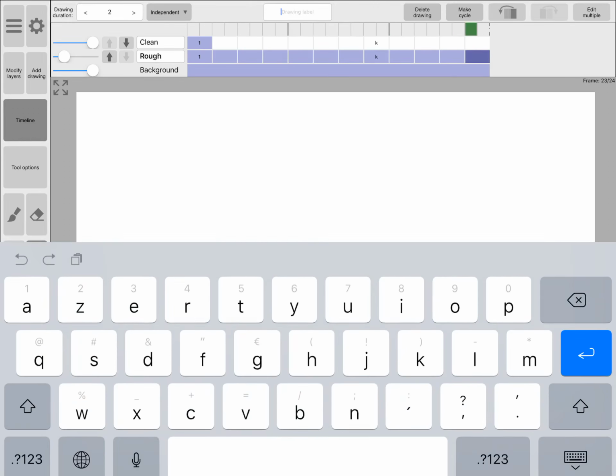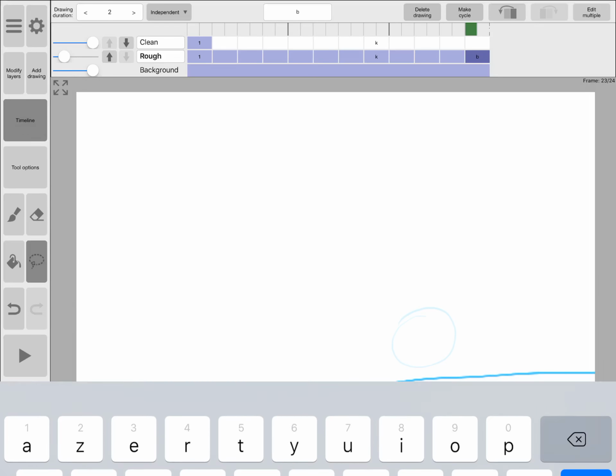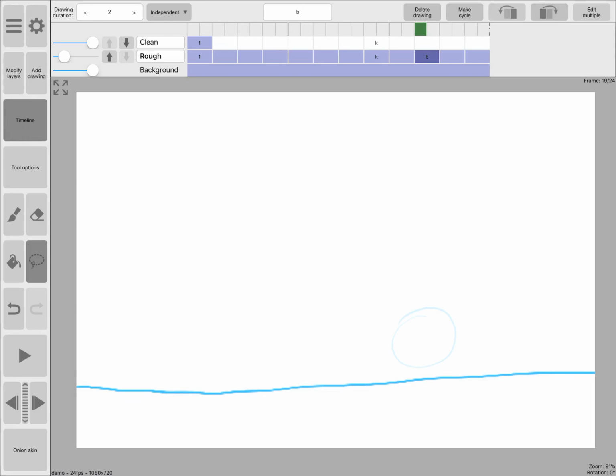So what I'm going to do to show you this is going to be a breakdown. And then, as you can see, it moves up and back on the timeline. You can see how many drawings you have here. So here I'm on... No, I want the brush. Frame 1 out of 24. And here I'm on frame 2 and 3 and 4. So this helps to count where you are, how long your animation is. This would be frame 24.